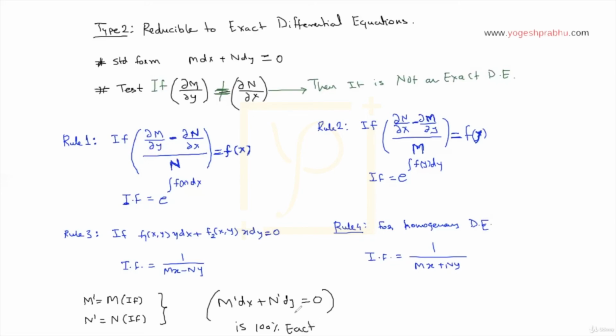So what we have achieved with the integrating factor and the four rules here is that we have converted a non-exact differential equation into an exact differential equation. All these rules, how they actually work for a problem, you will come to know when we solve some questions. In the further videos, we're going to solve one problem for each and every rule, so that you understand things better.